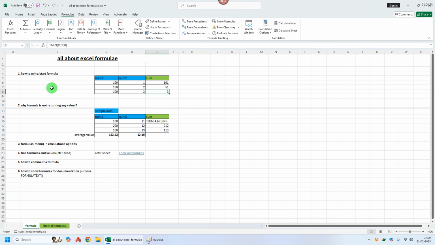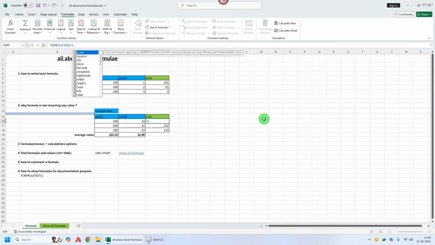So okay, now let's talk about this thing. Why is the formula not returning any value? Suppose you see this here, it is taking the sum of these two values. Here also it is calculating. But what has happened to this place where it is not showing the values for this one and this one?